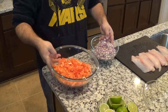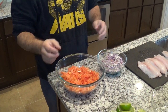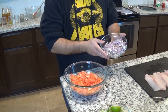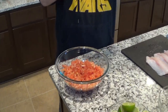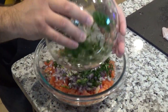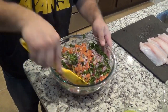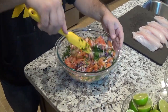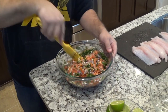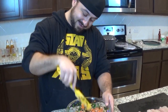We want our tomato. This is about three or four nice big juicy tomatoes. We have a whole red onion and a bushel of cilantro chopped up in this little bowl. So we're gonna go ahead and mix these up. Mix these together. Now we're gonna go ahead and give them a good toss. You wanna make sure you toss that salad really good. This tomato salad, get it all nice and tossed.